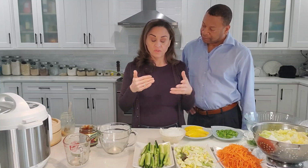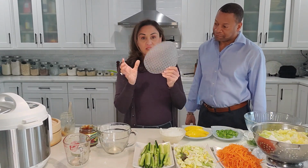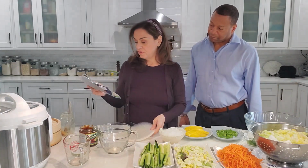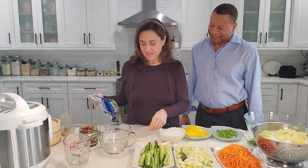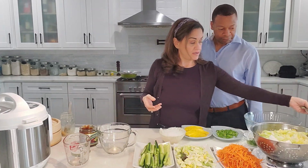But anyway, and then when that's done, we'll take the egg rolls, we'll put them in the air fryer, we'll let those cook, and then we're gonna make up some spring rolls. So with the spring rolls, we just use the rice paper. You can find this in any store. It's just thin paper. I buy whatever brand they have, but this one comes in Blue Dragon. And we'll show you how we make the spring rolls after we make the egg rolls.